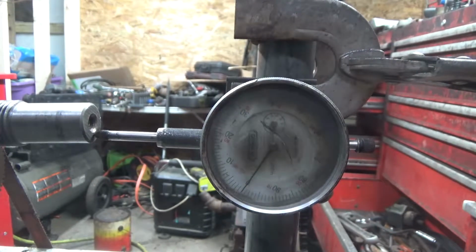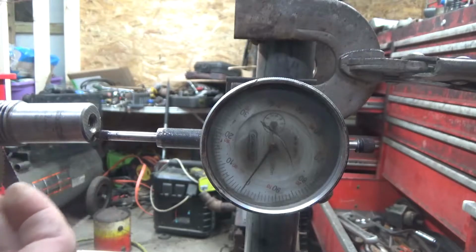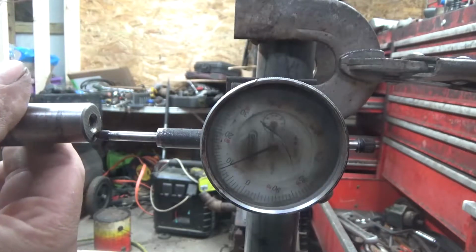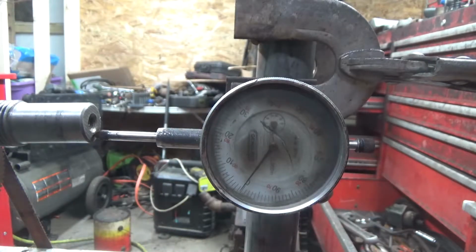Now, I'm assuming this thing's got about 8 thou. Yeah, darn close to 8 thou. On the high side of it. Yeah, 8, 9 thou. About 8, 8 and a half, 9 thou.